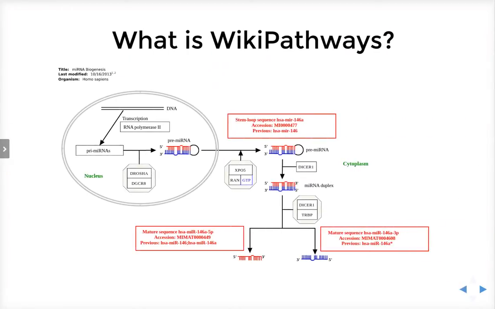So what is WikiPathways? WikiPathways is an open and collaborative database for biological pathways. Each pathway page features this interactive diagram. Below is a static version of the microRNA biogenesis pathway in humans. If this pathway was viewed in WikiPathways, you could zoom in and pan around the diagram. Clicking on each pathway node, which can be a metabolite or a protein or DNA, will allow you to open up a useful pop-up filled with extra annotation information that will help you gather more information about the pathway.